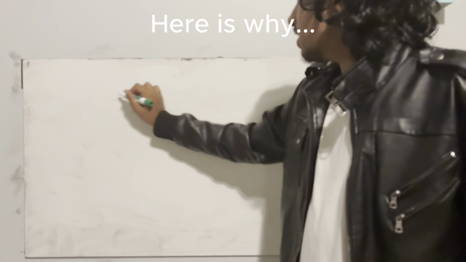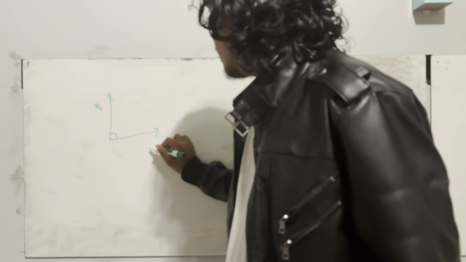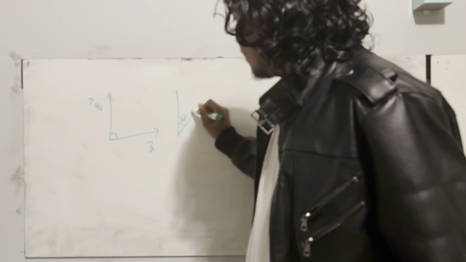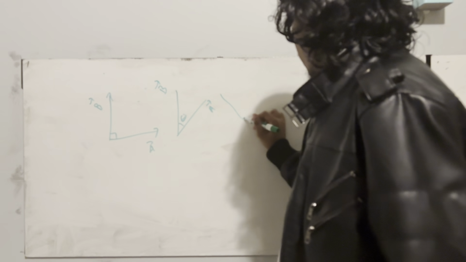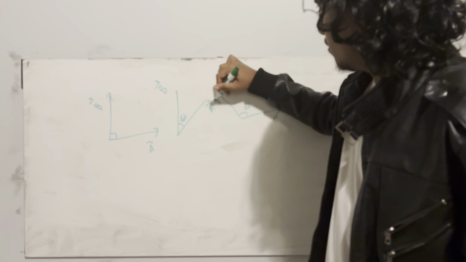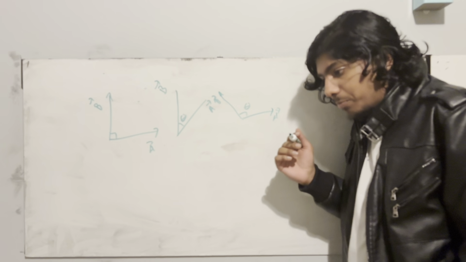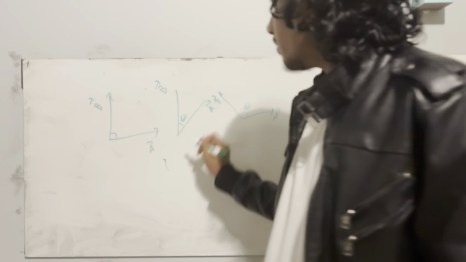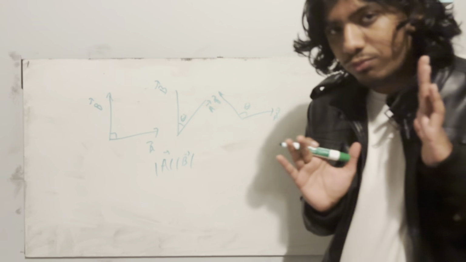Let's consider three scenarios. One where they're perpendicular to each other, a regular scenario with any random acute angle, and then an obtuse angle. Let's do the dot product now, starting with this one. The dot product would be the length of A times the length of B, which we're not going to care about right now.